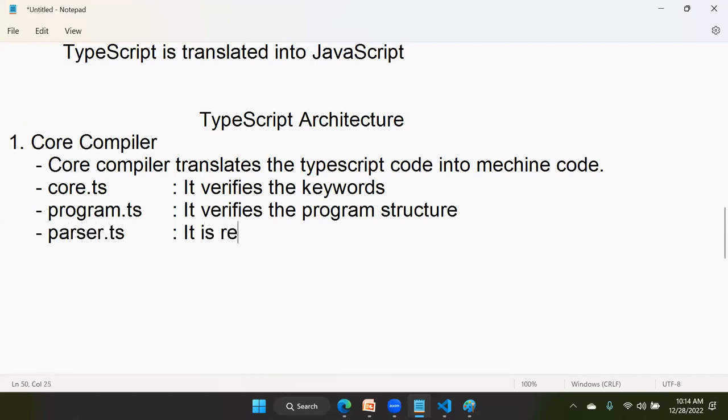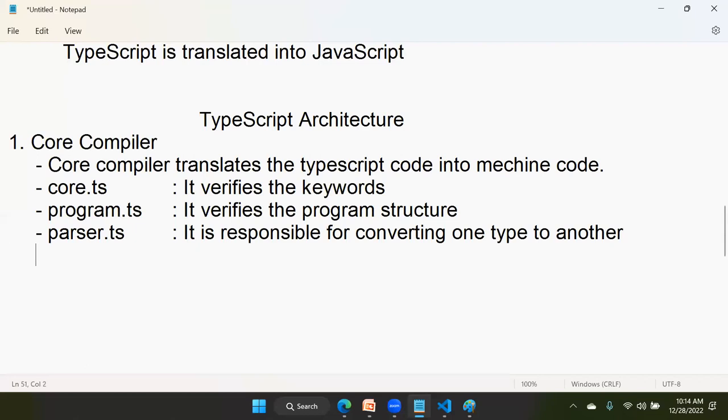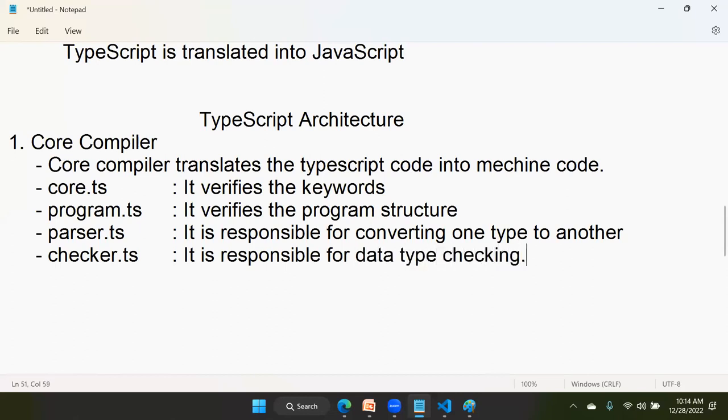It is responsible for translating, converting one type to another. Another one, checker.ts. It is responsible for data type checking.